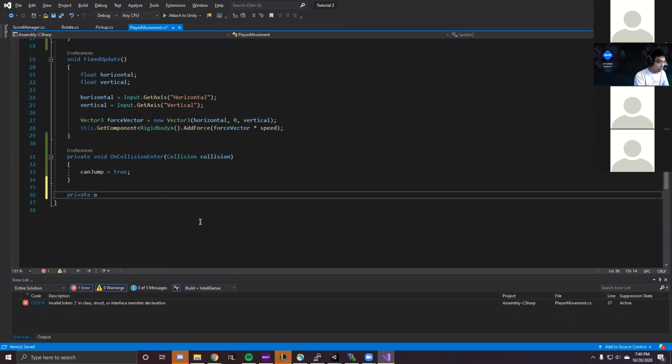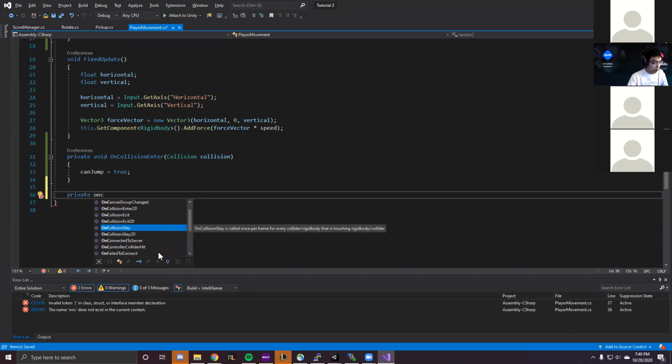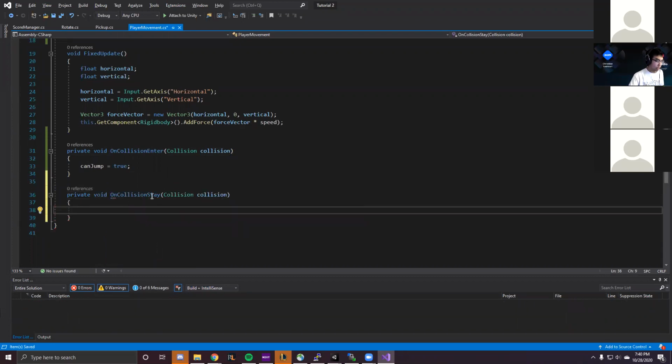On collision stay, we'll just bring this up. If we read the Unity documentation, it says on collision stay is called once per frame for every collider slash rigid body that is touching another rigid body that is touching my rigid body or collider. And then on collision enter is called once this collider slash rigid body has begun touching another rigid body collider.